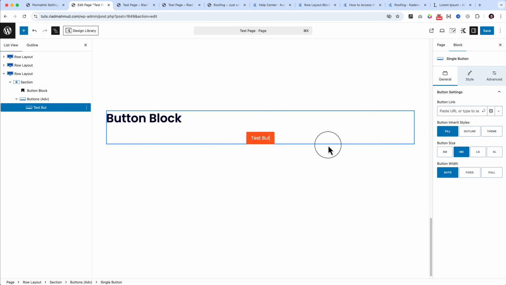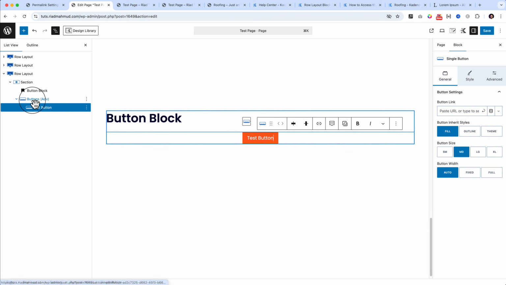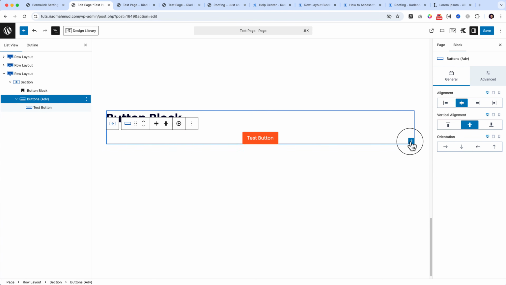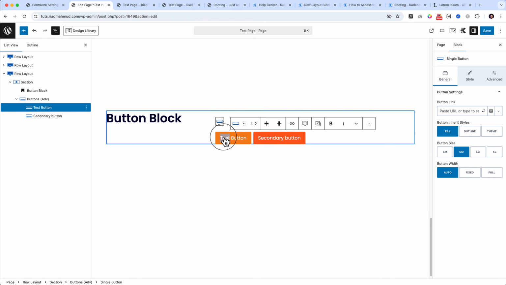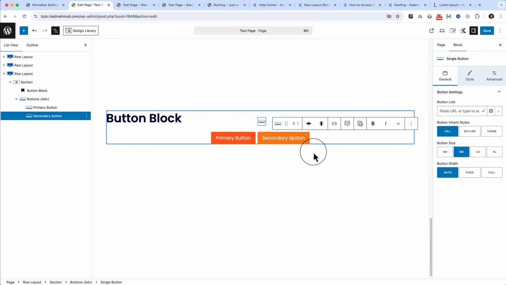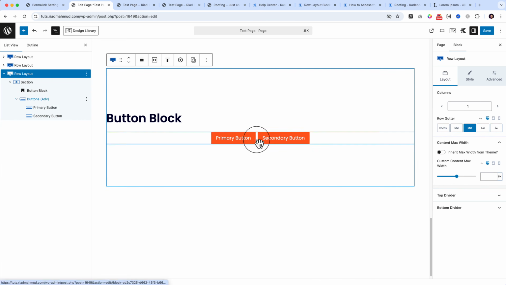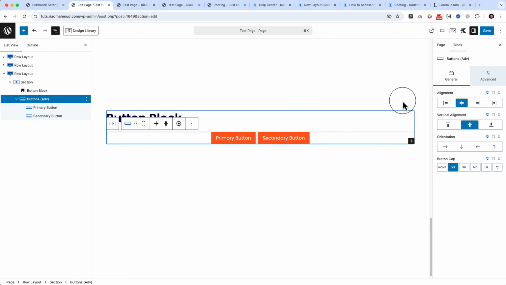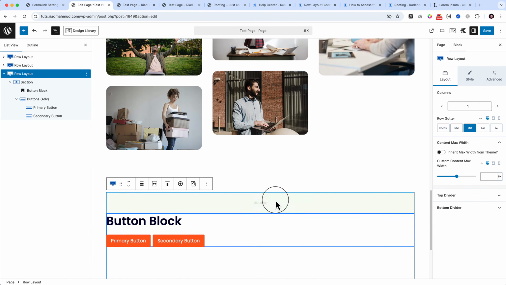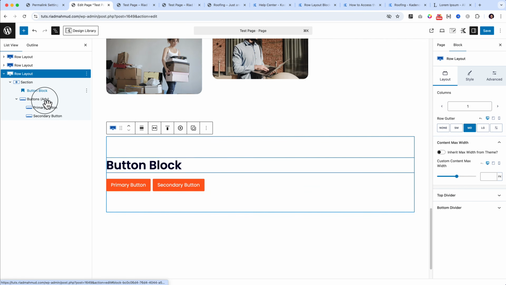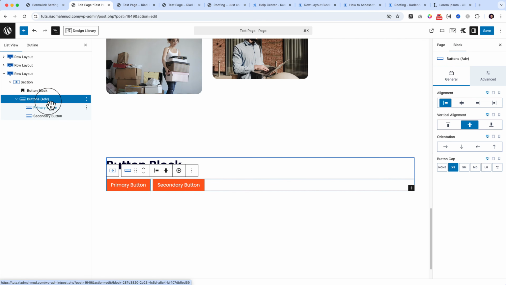So taste button, hit enter, just create a new line here. Let's select this parent button here again and click on this plus icon, secondary button, and let's make it primary button instead taste, and keep the B capital. Now as you can see, when I select the button here, let's positioning them on the left side so that it looks nice, and reduce the gap.